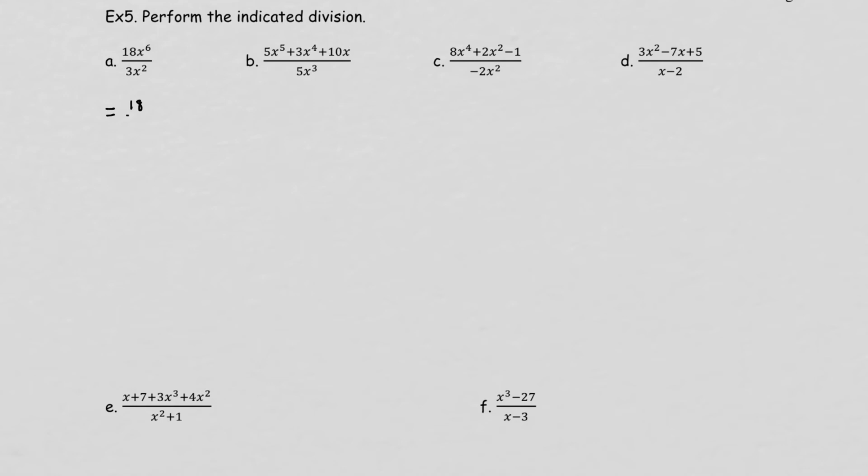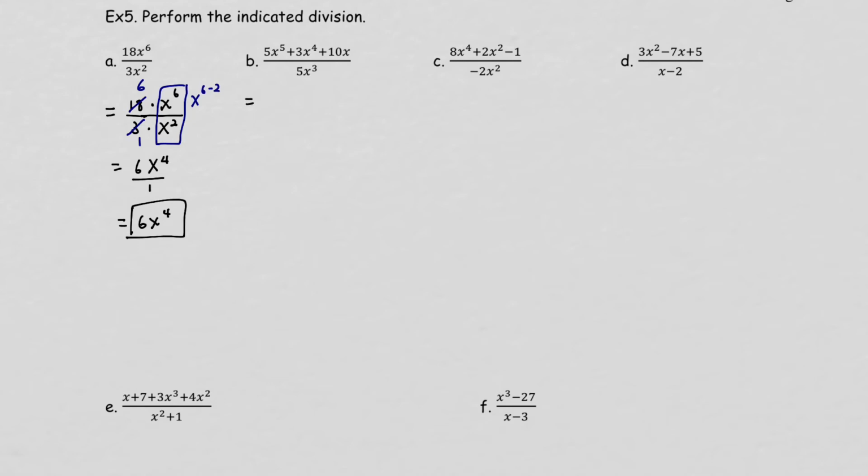So this is multiplication. We should be able to separate it out, right? This has an x to the 6 exponent, and this has x squared. And then we can look at the number itself. We know that 3 goes into 18 6 times, right? With the x, you do x to the 6 minus 2. So what do you get? You end up with 6 left over from the numerator, and x to the 4th left over from the numerator, and the denominator has 1, which you do not really need to put down if you don't have any number other than 1.